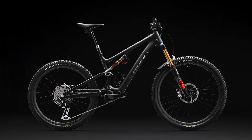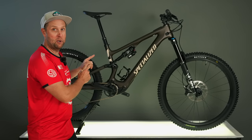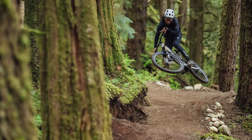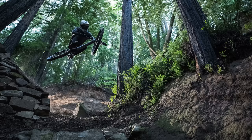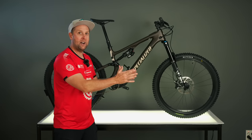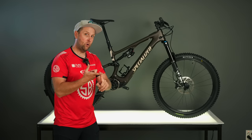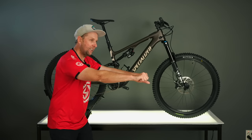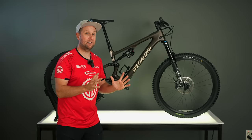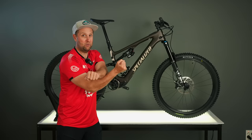And there's no denying the new Levo SL Gen 2 looks a lot like the Levo Gen 3. And that's a good thing because they're both super beautiful bikes. But when you pick it up, this one at 17.7 kilos in the S-Works, amazing, super light. And when you sit on it, I had the S4 in the Levo SL Gen 2, which has a 470 mil reach. And then my Levo Gen 3 S4 has a 477, so it's just a little bit back, but it felt very reminiscent, and I really, really wanted to ride this bike hard, but unfortunately the brakes were on the wrong side round.